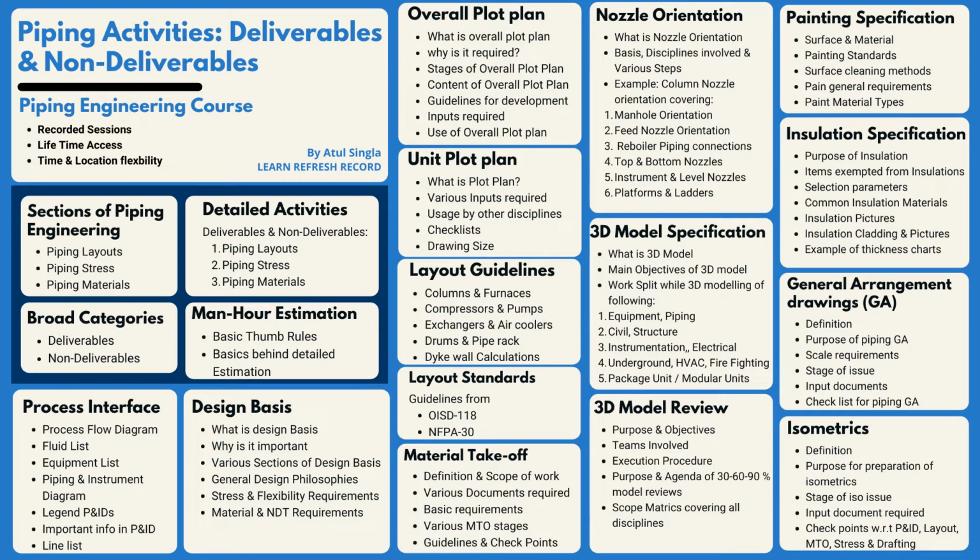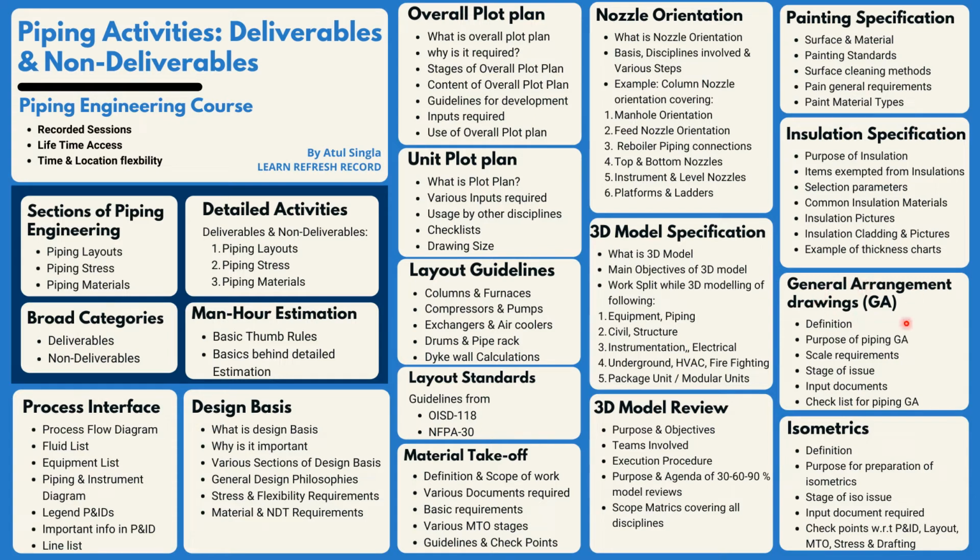Under insulation, again we are going to cover the purpose of insulation, what the various items are where insulation is not required, selection parameters, common insulation materials, and insulation pictures so that we can visualize how this looks and how we carry out the things. Then insulation cladding along with a few pictures so that we can visualize again. Then we'll take one example where we'll look into the thickness charts so that we can interrelate thickness versus temperature and various applications. So this is how we are going to cover this section.